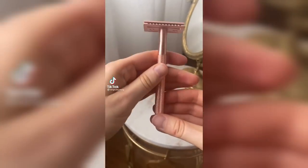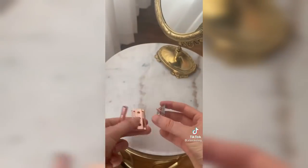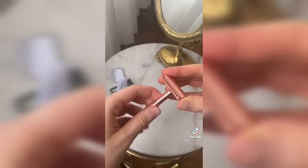Amazon Favorites Part 23. This is a sustainable double-edged razor. So instead of buying a new razor every time you're done with it, here you just change the blade. The blades come in these little paper packs and all you do is slide it in and twist it back on. There's a bit of a learning curve with it, but once you get used to it you get a nice and clean shave.